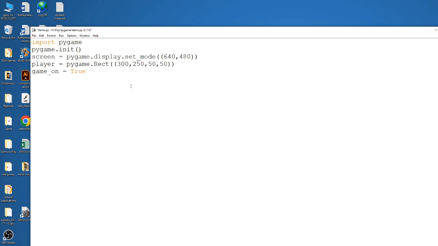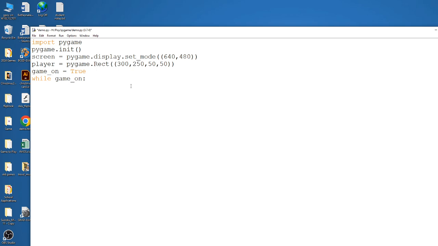But other than that, it'll just display a blank screen. So what I'm going to do is make a while loop. And I could say while True, but I want the True to become False somehow. So I'm going to say while game_on. And so while the game is on, which is True, it's going to keep doing stuff.